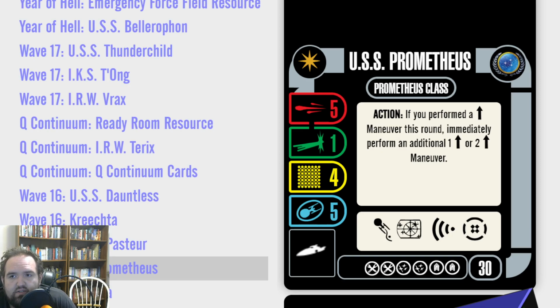But the action here is also interesting. Yeah, let's talk about it. Action: if you performed a straight maneuver this round, immediately perform an additional 1 or 2 straight maneuver. I consider this mission specific mostly, but there are uses when you're in combat and you're trying to gauge what your opponent's going to do. So you might do like a 2 straight or 3 straight, see where they're at, and then say, okay, now I need to do that little extra jump, because a 2 straight's definitely going to let you jump over a ship. It has its limits, but I think there's good variety.